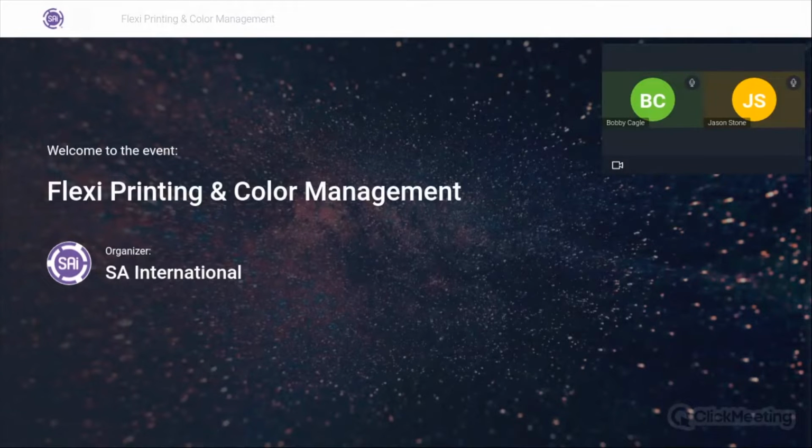There are some things, and I know I've already seen in the chat some things about bringing in certain file types and things like that, versus AI versus PDF and LAB colors. Those are a little bit beyond the scope of what I think we're going to do today. What I'm really just going to show you is how to create some good colors in Flexi, how to test your colors, how to make sure you have the right profile set.